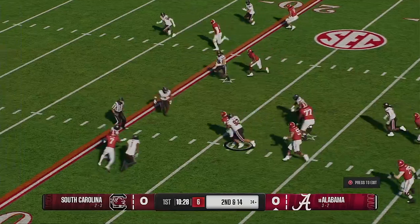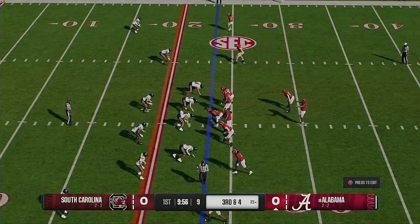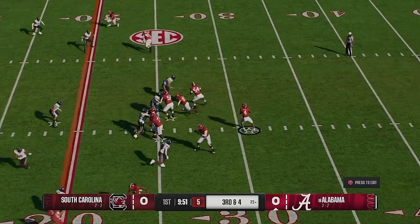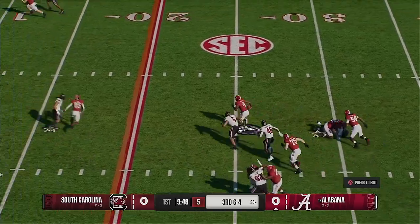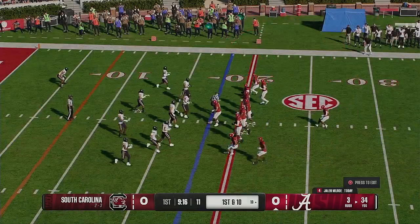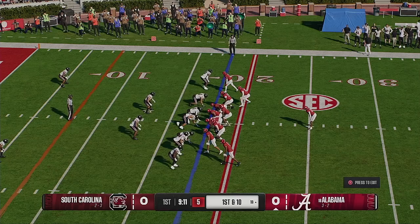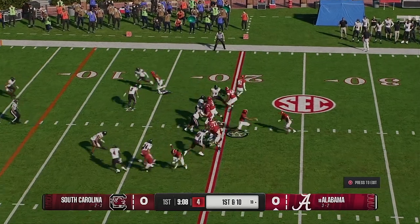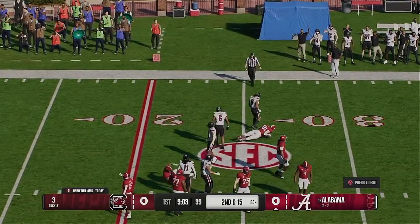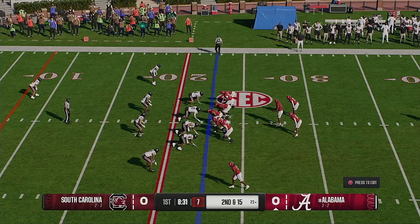They go to the draw. Tackled there by the defense. Eighth play on this opening drive coming up, and they need a third down conversion. From the gun, wants to pass. Buys a little time. And he scoots his way to the first down and then slides to avoid the hit. The Tide trying to pay off this red zone trip. They're threatening to score, and they'll throw it. Finds his big tight end. The defense wouldn't let him loose there, and it was a completion, but they lost yardage.